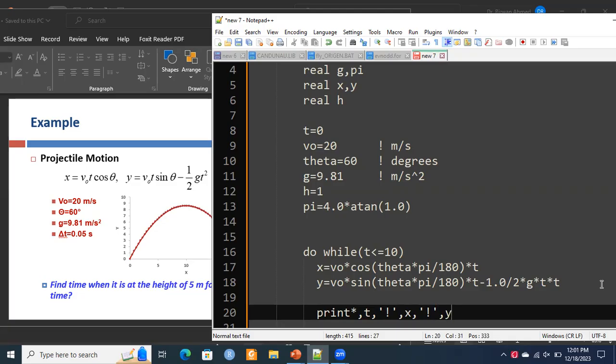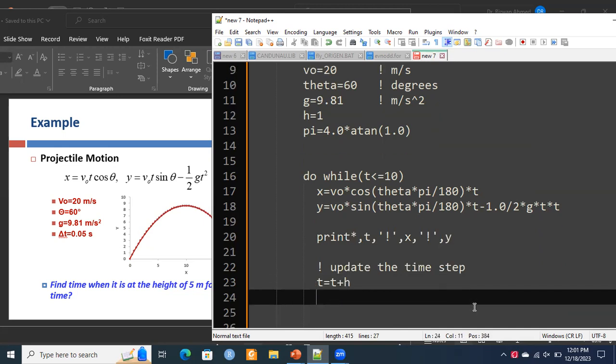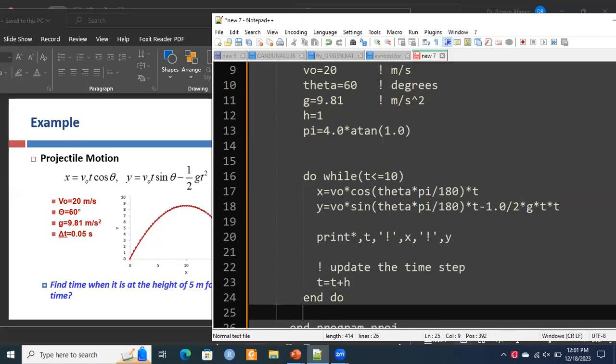I have used a separator as a semicolon. Sorry, this is the exclamation mark, and then there will be the end do. So t was initialized to 0, let's see whether 10 values are printed or not. And then we will further explore that.